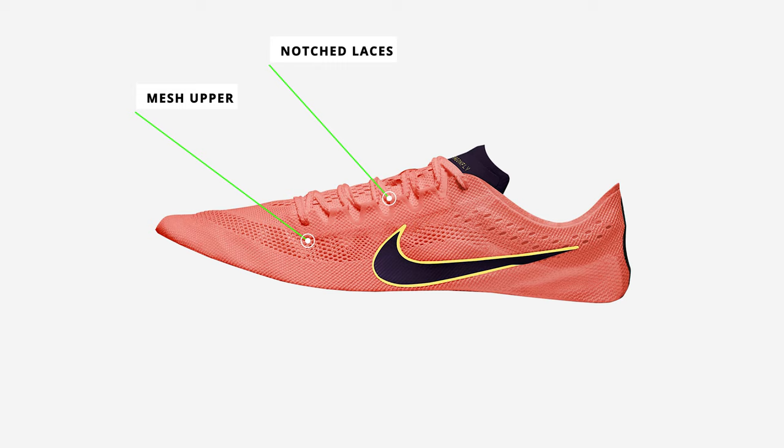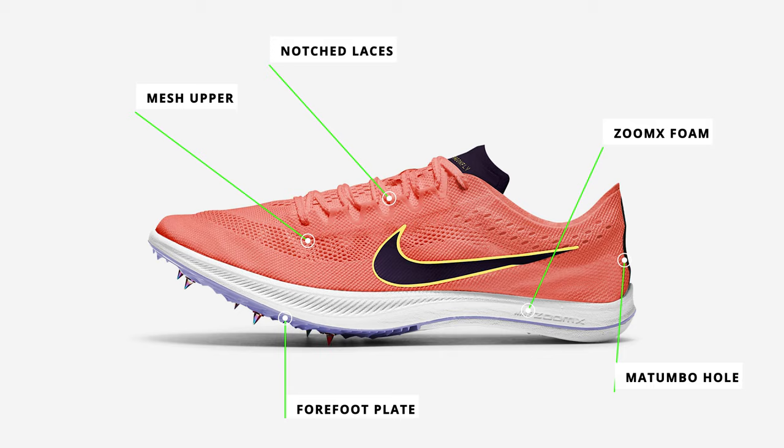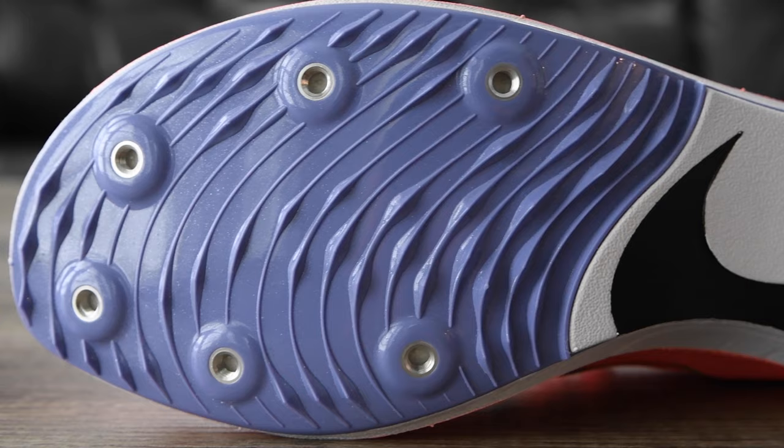In the midsole, you have the ZOOMX foam, which is a little bit more than the Air Zoom Victory. Similar foam. This is Nike's cream of the crop running foam. It's super soft, lightweight, and responsive. Then you also have a plastic plate in the shoe instead of the carbon fiber plate that's in the Air Zoom Victories. This plate is a little bit more forgiving. It's still tough, it'll give you some responsiveness, and it's also very rigid.